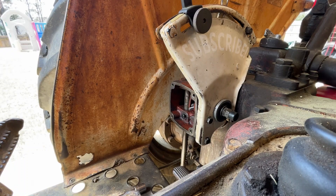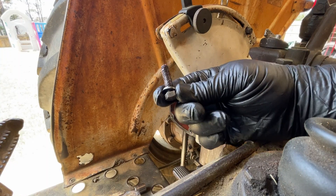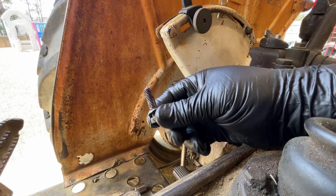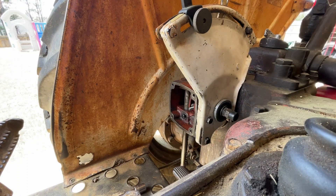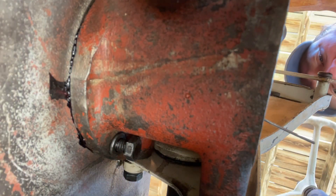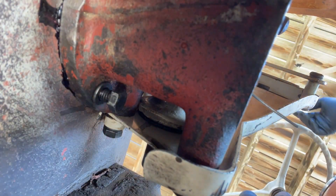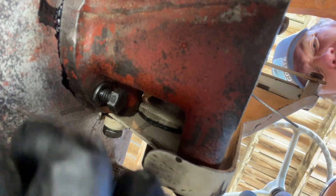Do you guys remember in the previous video where I took all this apart, where we had to get underneath the tractor and get that annoying little bolt out? It's this one right here. There are three bolts that attach this quadrant to the tractor. The two bolts that are long go in the housing there, and this one fits down here on the bottom outside of the tractor. This is quite a difficult thing to show you guys — I'm sorry for the craziness here. What I've done is I came up underneath just like so and was able to get this bolt.